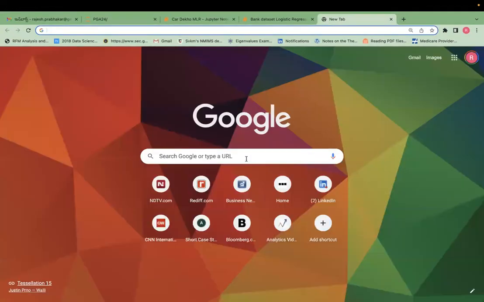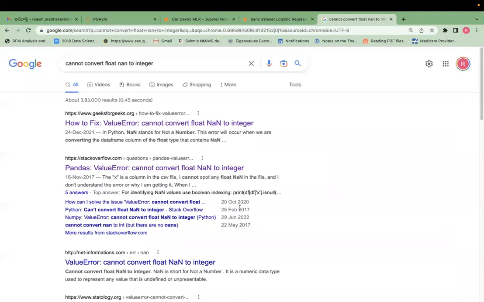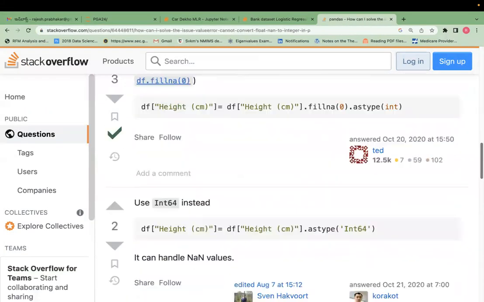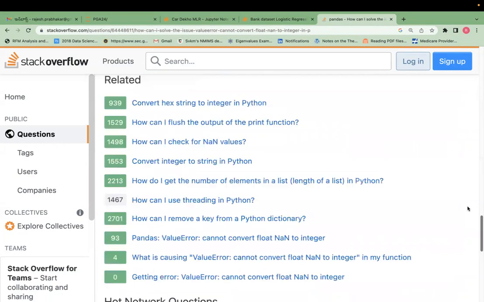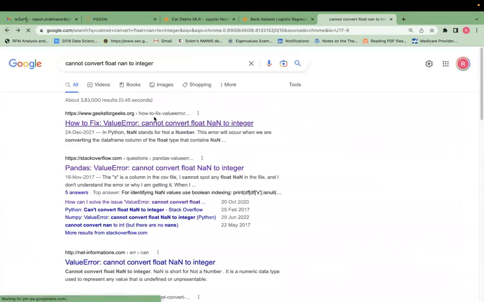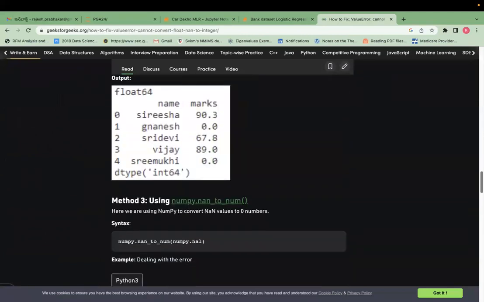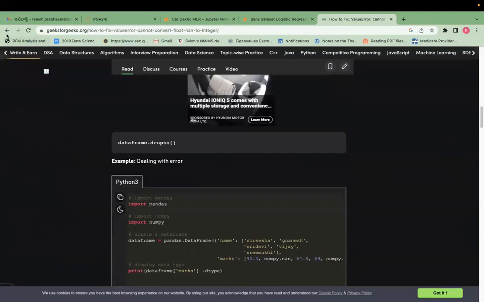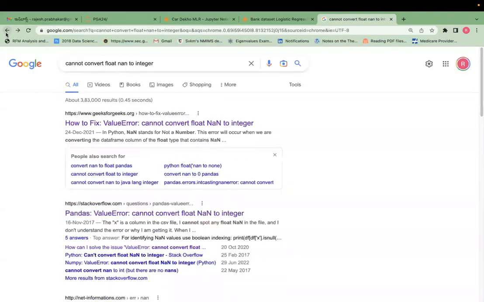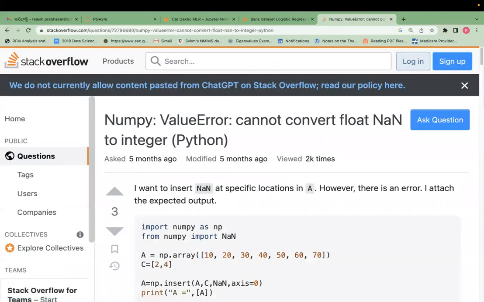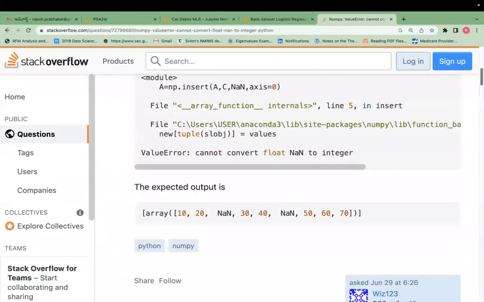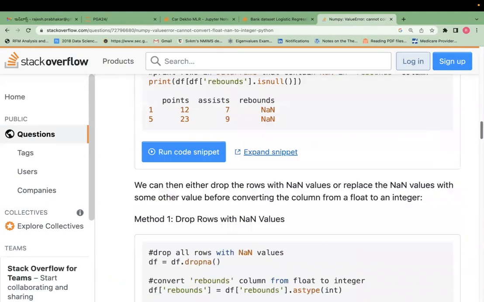See here, this is 2017, and this is 2020. So you can click on this 2020 answer, and he has used fillna with astype, or this guy has suggested multiple solutions: method 1, method 2, method 3. So you have to find the best possible solution, and then you will impute it according to the requirement. You cannot say one thing will always work, so you have to be ready to work with different types of solutions. Sometimes we have to select them. You know how to select those things, right?